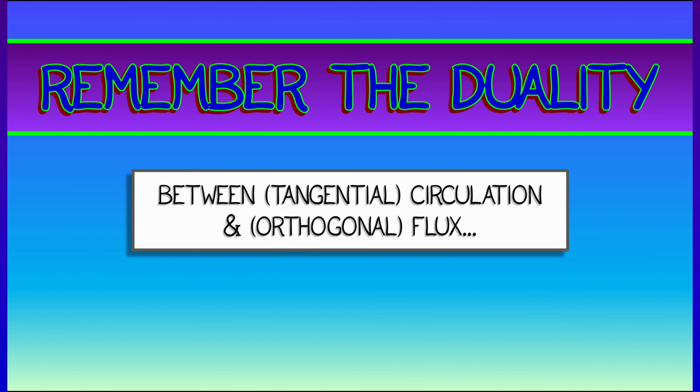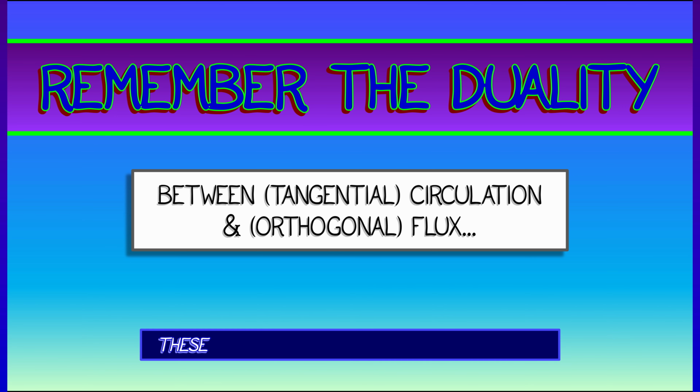So as we compare what we've seen in this example between circulation and flux, as we think about the duality between these two, this is going to be increasingly important in what we wind up doing next. Make sure you get your flux forms and your circulation or work forms straight.